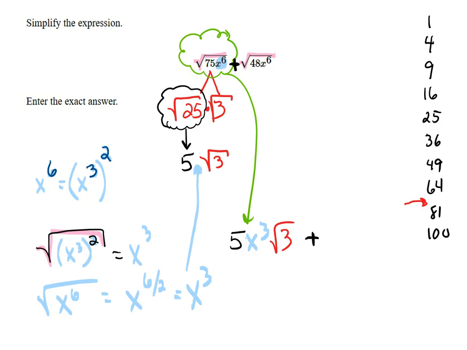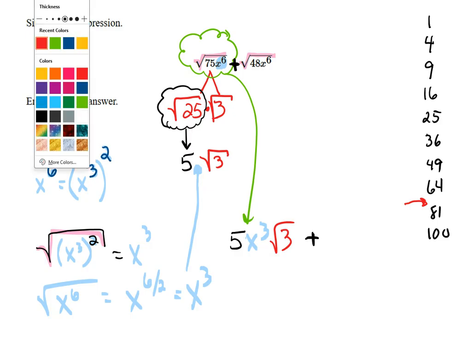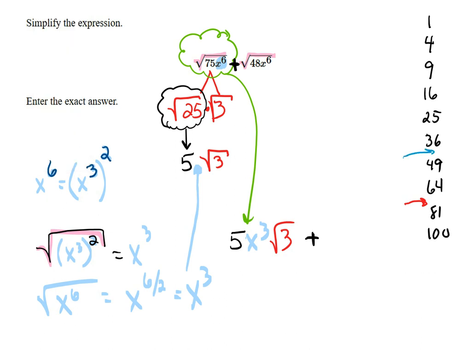Okay, so starting again with the number, which is a 48. Let's see, before I use red, how about we use this color blue? Okay, 48. 48 would be somewhere between 36 and 49. So 48 is not a perfect square. But hidden within the 48 is a perfect square because 48 is 16 times 3. And I can take the square root of 16, but not the 3. The square root of 16 is 4. I also still have the square root of 3.